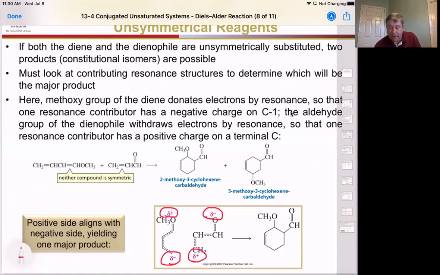In this case, we have it where the electron donating group and the electron withdrawing group are in closest proximity to each other. If we look at this isomer here, we have our electron donating group from our diene and our dienophile in close proximity to each other. Here, they're in the opposite proximity to each other, and therefore closest proximity is going to be the preferred reaction. Okay, so that is a sum up of the Diels-Alder reaction and how it relates to conjugated dienes.